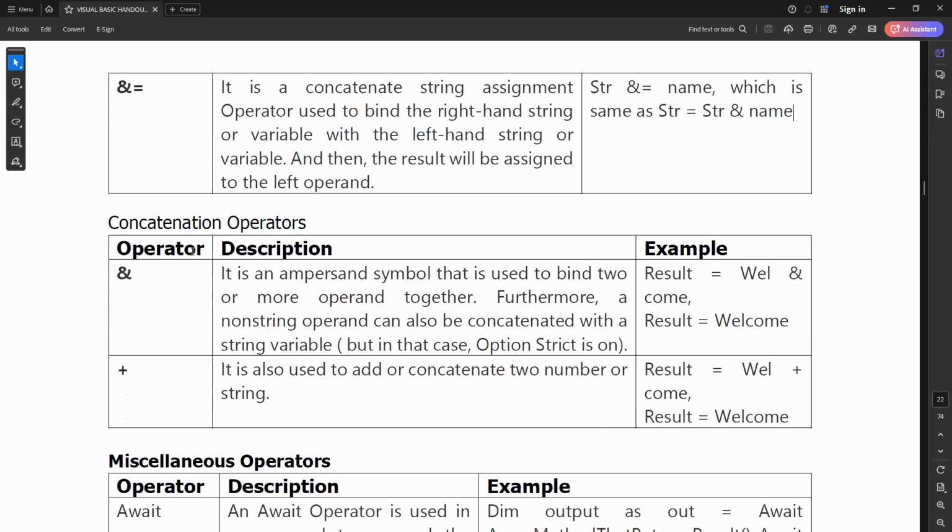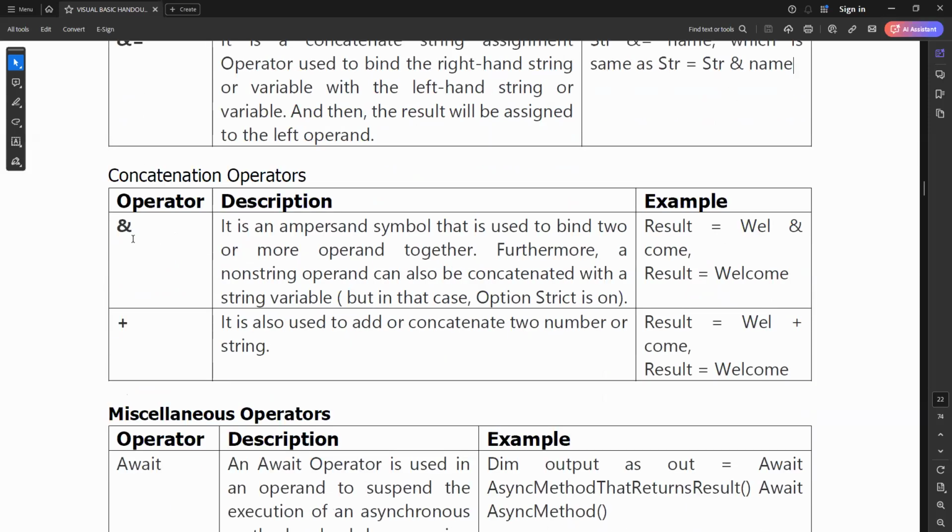Then we have the concatenation. There are two forms of concatenation: the ampersand and the plus. The ampersand symbol is used to bind two or more operands, as we can see here, but we use the plus for that more, so that you don't get confused when you see the plus.